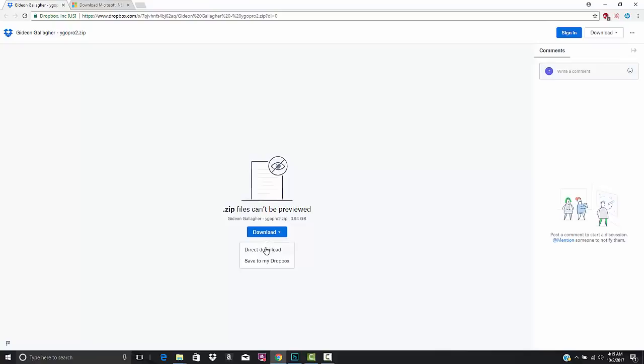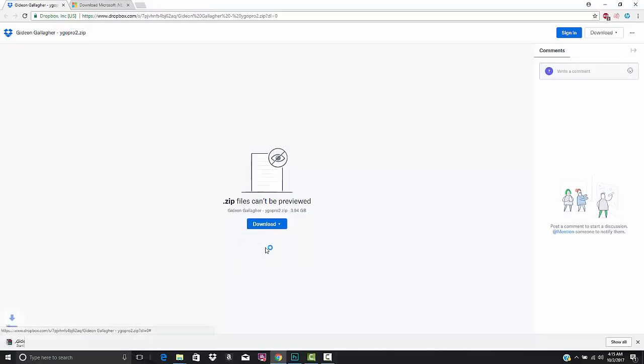Now, for the sake of time, I'm going to pause this video, because this is a really large file. This is, as you guys can see, a 9 gigabyte file, and it'll take me, did I say 9 gigabytes? It's a 4 gigabyte file. It's 3.9. It'll take me maybe 8 minutes to download this. So I'm not going to make you guys sit here for 8 minutes. I'll pause the video. When it's done downloading, I'll show you how to continue from there.